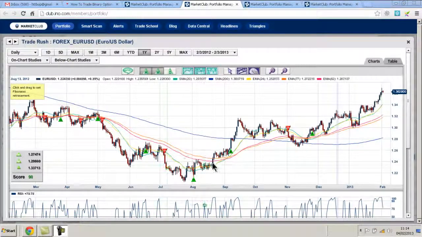So we can see we've got all our moving averages and our simple moving averages. Just a quick overview of those. Basically those numbers, I've got them set as Fibonacci lines. So if we look at the first one where we've got the exponential moving average of 24, that's based on the 23.6 Fibonacci retracement. The 62, that's the same as the 61.8% fib number, and then the 77 is the 76.4% Fibonacci retracement.